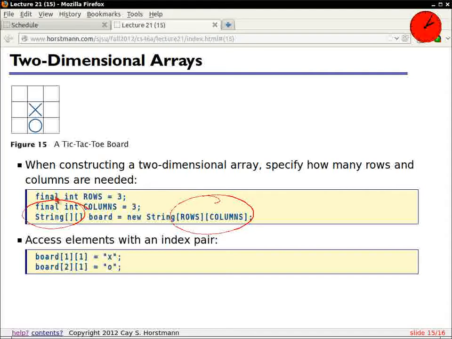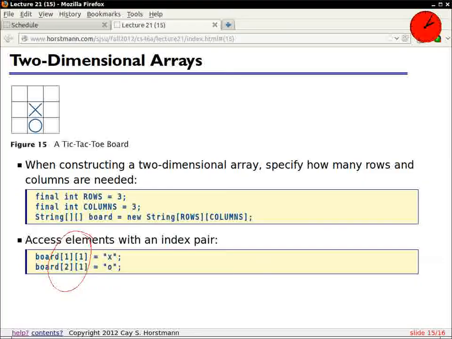So over here, I filled one of them, the element at row 1 and column 1, with an X. That's what you see here. And then at row 2 and column 1, I filled that with the letter O, and that gives me that arrangement. So notice that the way that the syntax is, you just use 2 brackets where previously used 1. The first one is for the row, and the second one is for the column.